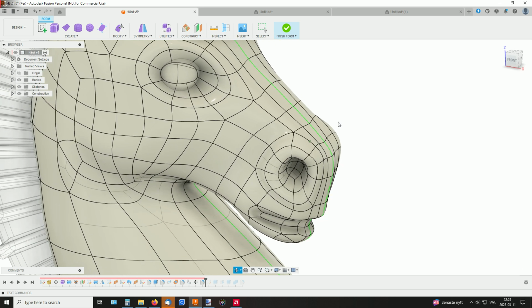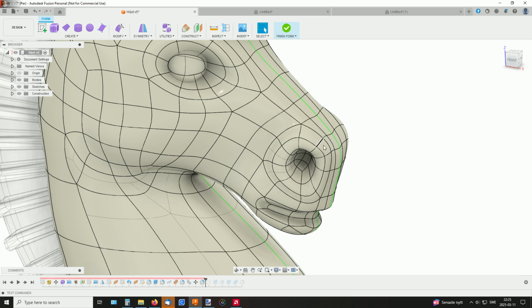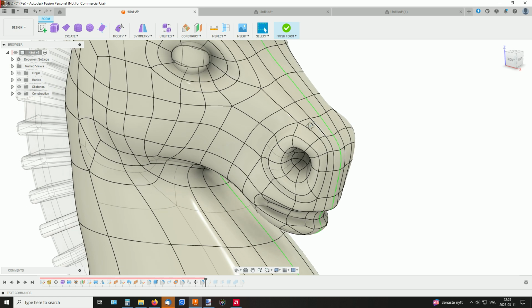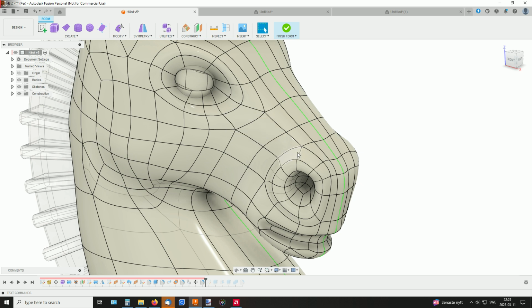And then in this case I created the eye first and the nostrils, and then I connected those with as much square as I could.